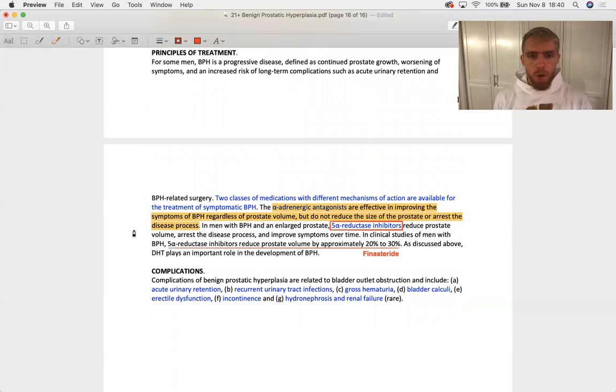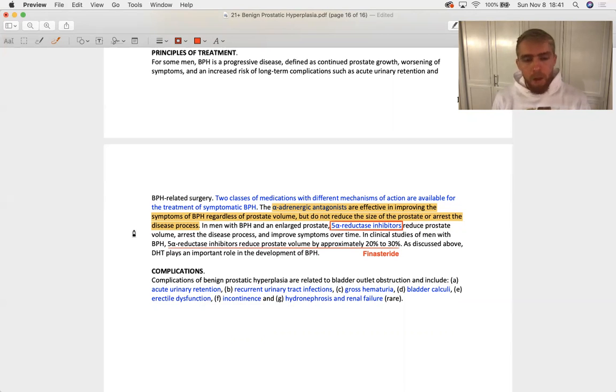And finally, we can use alpha-1 antagonists for symptomatic control of urinary retention and urgency, but to treat the cause of the disease, a better drug for that is the 5-alpha reductase inhibitor. It's called finasteride. And this is an important drug. They want you to know the drug because they're going to ask you more about the treatment and the management of these patients rather than the diagnosis. It's an easy diagnosis to make. Patient's got micronodules in his prostate and they're not stony or hard. It's not cancer, it's BPH.